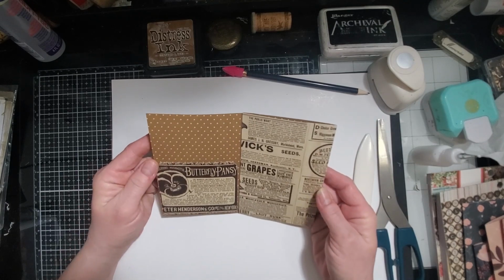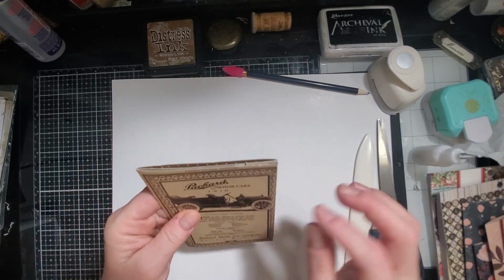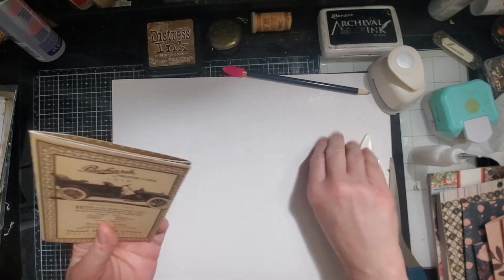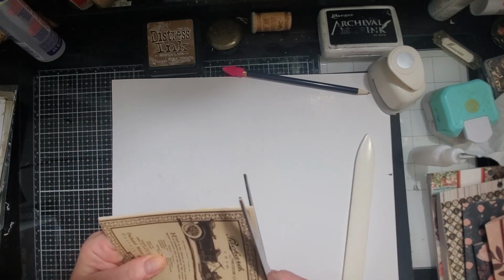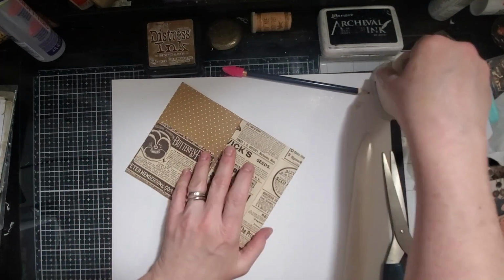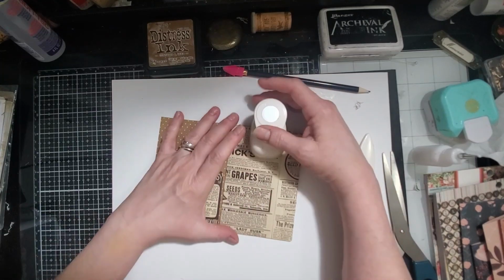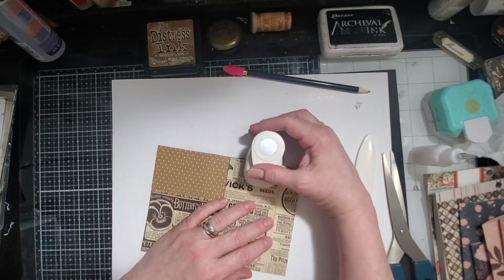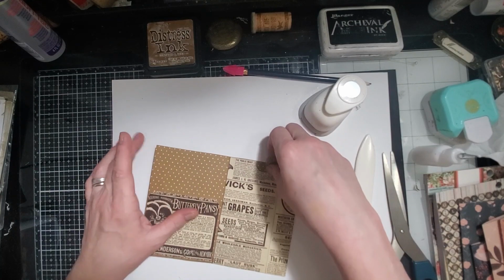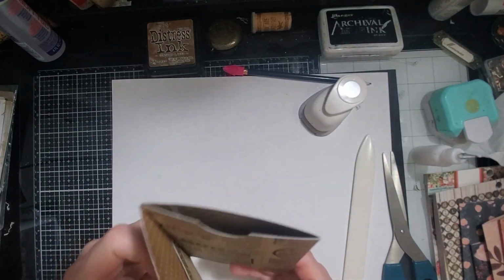Oh, that is so cute. Look at that. I really like this one. That's fun, right? I might make that one a little floating one, so we've got to trim this top off here. It's a little bit crooked still. Let's get our little thumb hole. I do like to put the thumb holes on these. I don't do thumb holes on everything, but some things they just look right. There we go. This has got an olive green, I don't know if you can tell. These are really, really cute.